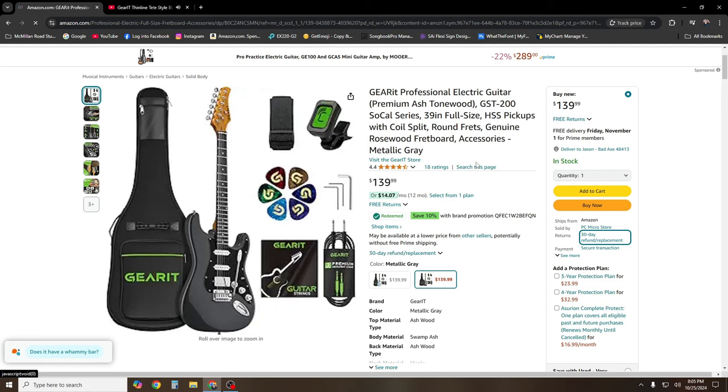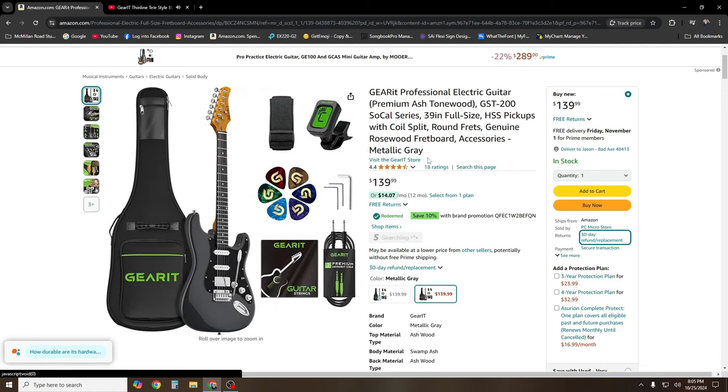It was listed for $139.99. I got a savings of $70, so I basically got it for half price. So the grand total was just under $75. And I had purchased the metallic gray one, I think it was back in April, and I got that one for just under $100. So this one is actually a little bit better deal. The metallic gray one was supposedly ash, and this particular guitar, they're calling this mahogany.